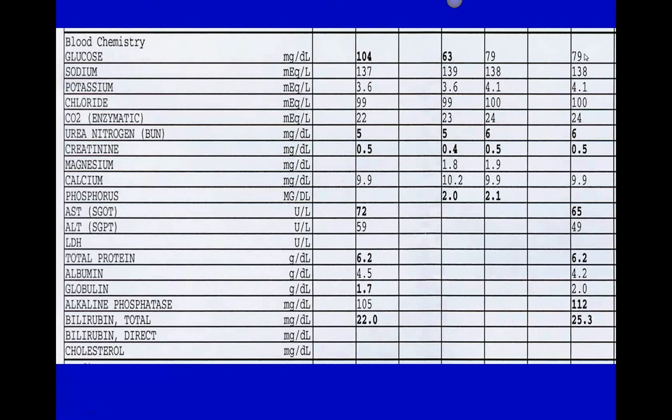So the glucose, it's not unusual to watch glucoses trend up and down in patients that are in an intensive care unit because they're undergoing a lot of stress. And remember your fight or flight mechanism: your sympathetic and parasympathetic nervous systems cause glucose either to be released or to be stored.